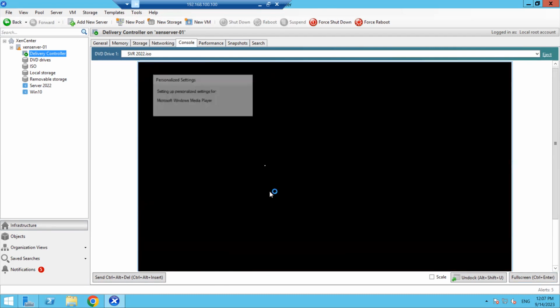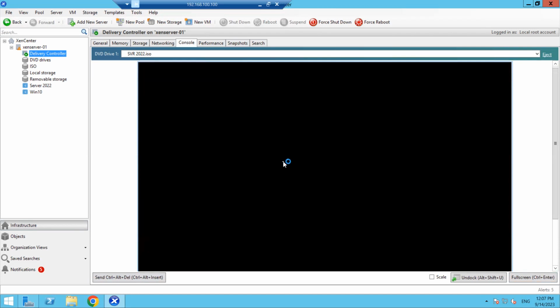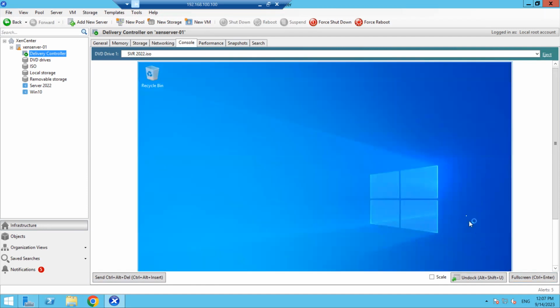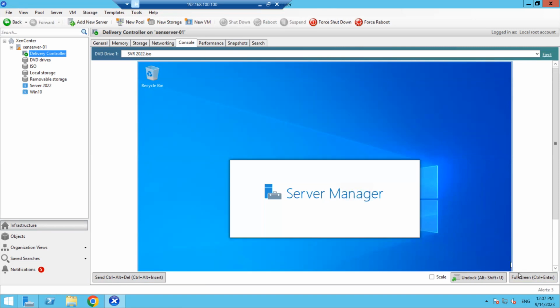So now our delivery controller OS installation is done. I just installed an operating system on one virtual machine. That's it, I simply created a single virtual machine.